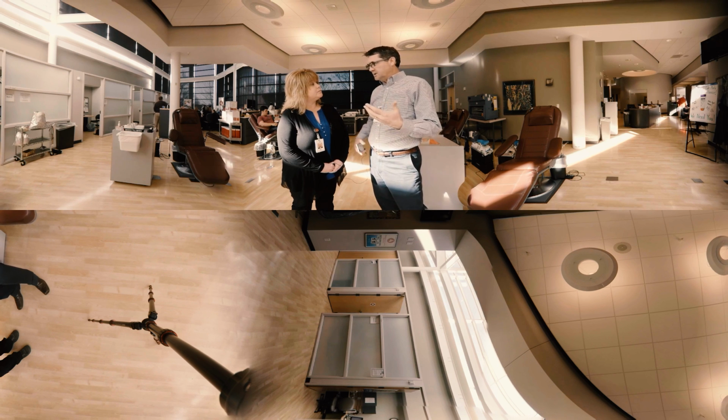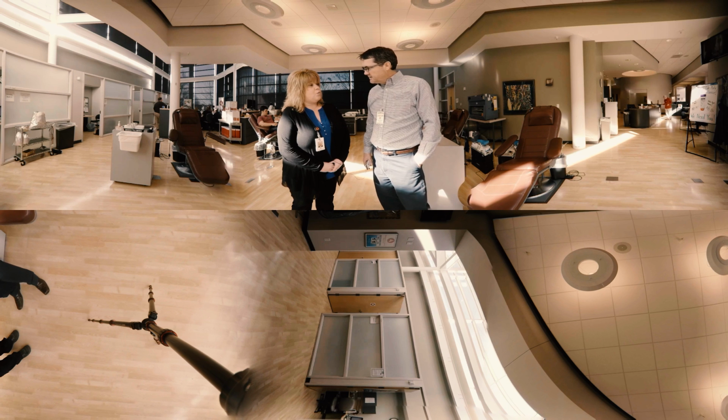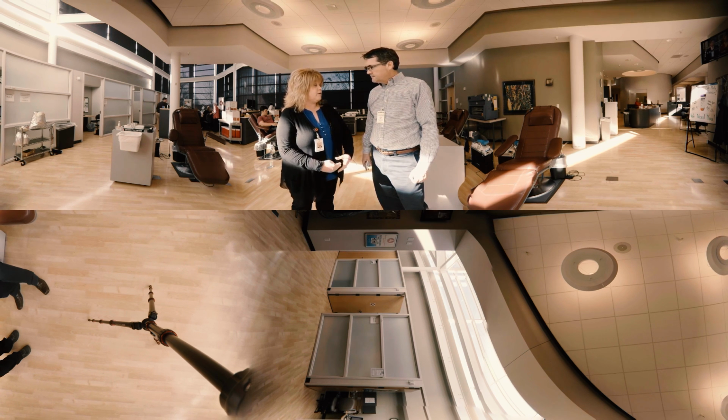And so how much blood, do you have any idea how much blood you would collect in a day or a week or a month? Well, my centers have different goals, and then of course each mobile has a different goal, so it really varies. My largest center is probably about 25 units of blood a day on average. How much is a unit of blood? It's about 510 mils to 530 mils of blood, depending on somebody's blood type or blood volume.